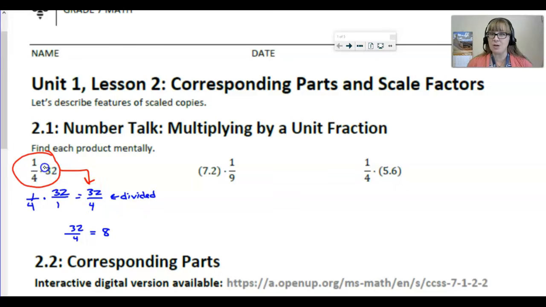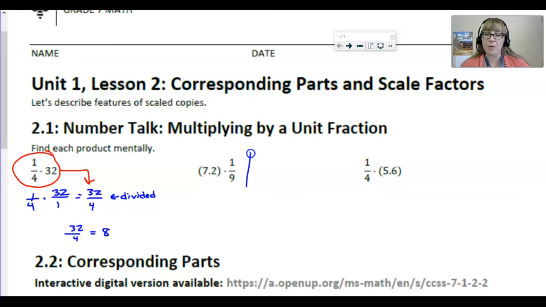So that's the ultimate goal, seeing a problem like this and being able to recognize that structure in the mathematics. That's Math Practice 7, recognizing the structure so that we can do this mentally, skipping a few of these steps that we wrote down. When we move on to this one, 7 2/10 times 1/9, I want you to pause and take just a second. This one's more challenging because we have a decimal now.